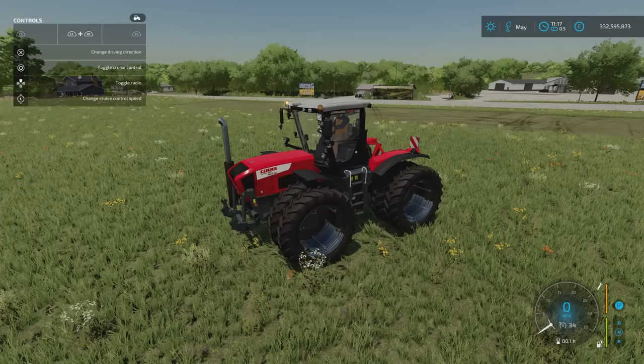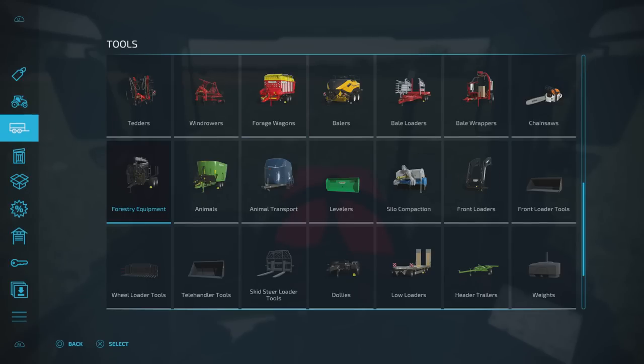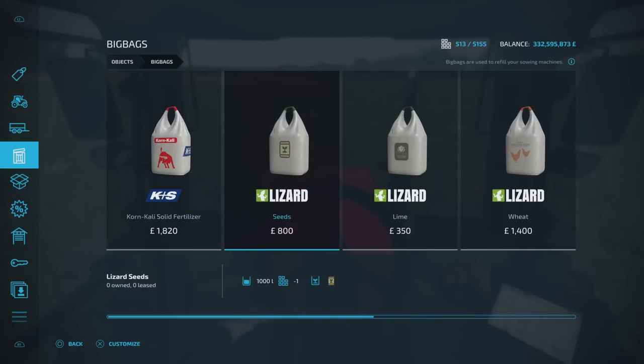I don't think we've got any doors or windows to open on this. Nope. Interior. It looks like this. I'm going to have to get rid of that flickering because that's going to drive me mad. Every mod review I do, it does it.